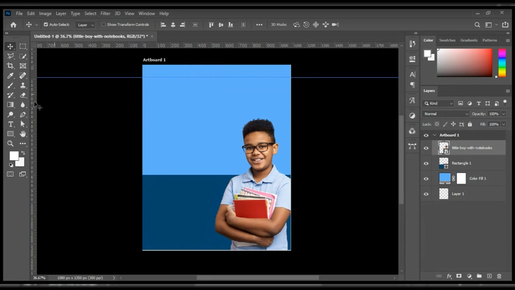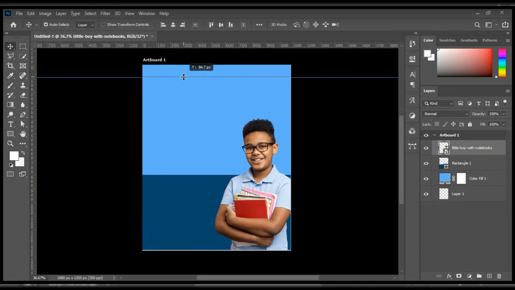I always advise that when you are designing, your elements, maybe the text or the icon or whatever you are using, must not pass this line.